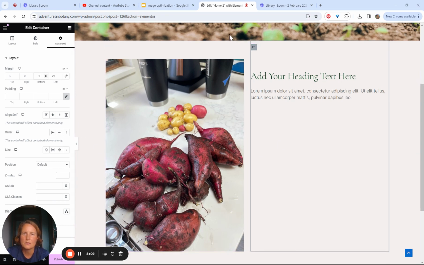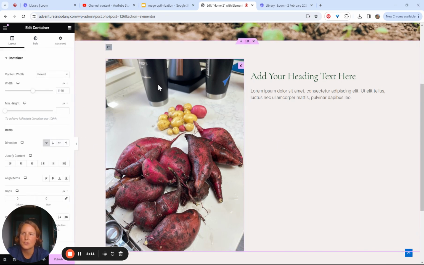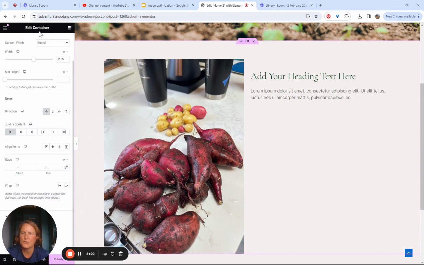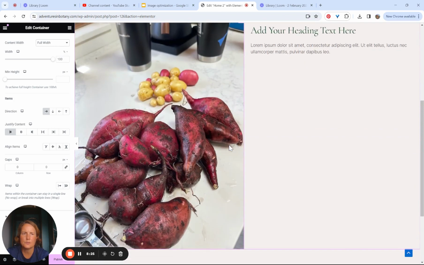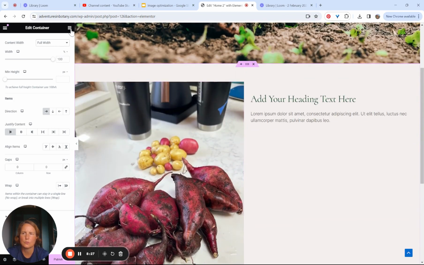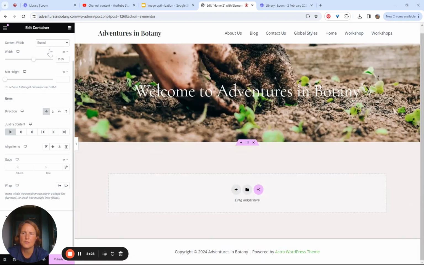And I don't know that I want so much gap on the side here either. So I think I'm going to change that just a little bit too. Sure, if I want this full width or boxed, I kind of can't decide between the two right now.